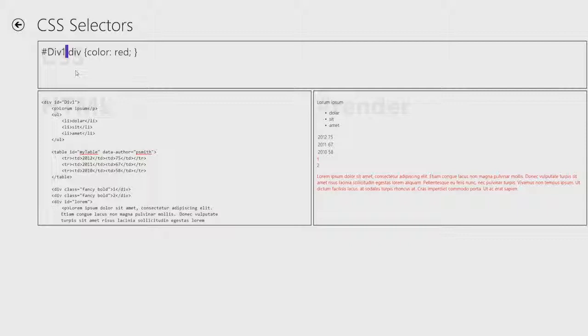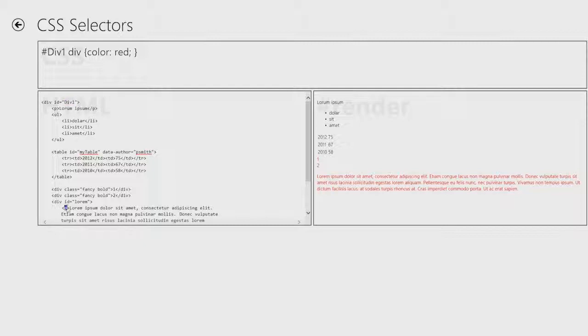It's a space. The space is a first-class citizen in CSS combinators. It means the descendant. So div is a descendant of an element with an ID of div1. Let's look for those. Here's one. This div is a descendant, actually it's a direct descendant, of this div that has an ID of div1.